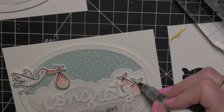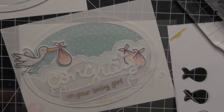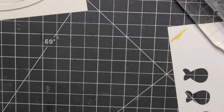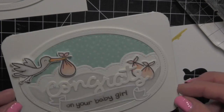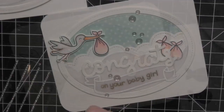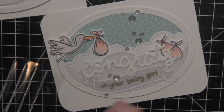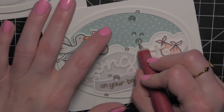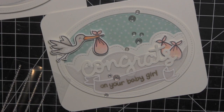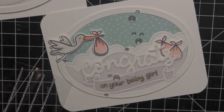and then the rest of him has foam adhesive under it. I'm going to use the Wink of Stella clear glitter pen over all of the little bags with babies in them. And the last thing I'm going to do is take my corner rounder, the 1/2 inch, and round all 4 corners of the card. I think that gives it a nice soft look, and that will complete the design of the card, and a few pretty pink posh sequins adorned with little mini rhinestones. Add some glitz and glimmer and finish off the card really nicely.